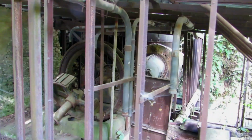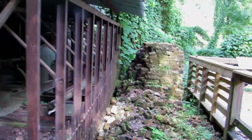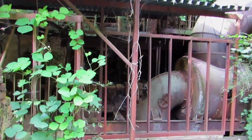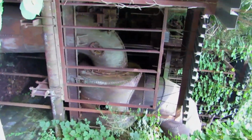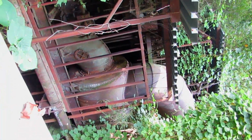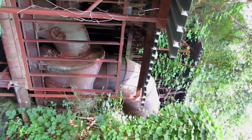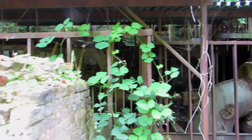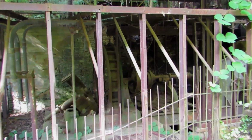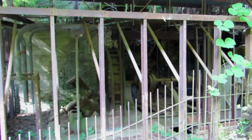God, look at this. Wow. And here's the old brickwork. Jeez, look at this. So I think this was once part of the old mill dam and raceway. It makes sense because what's left of it further is on the other side, and there's more machinery up there, but it can't be accessed. Then here's what's left of the old turbine. God, that's amazing. Watson's Mill had a similar plant to this. It was very, very small.